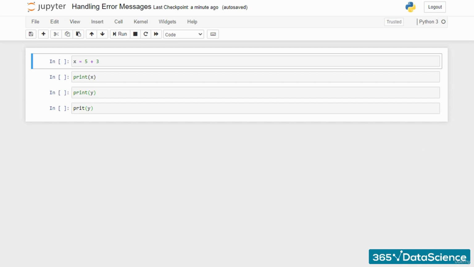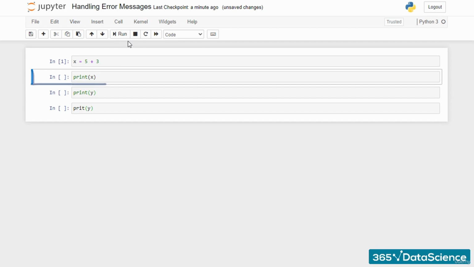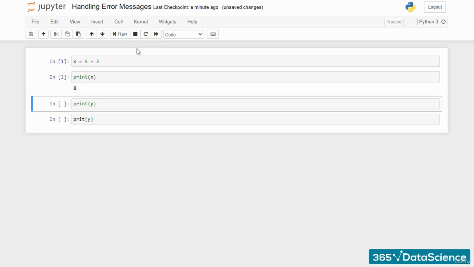Disregard the syntax we'll use and focus on the operations conceptually. They will be a mix of mathematical and programming requests. To begin, we will execute this cell to specify that we'd like x to be equal to the sum of 5 and 3, that is 8. Then we'd like Python to display the value of x for us by running print x in the following way. In the output field, we see what we expected, the value of 8.